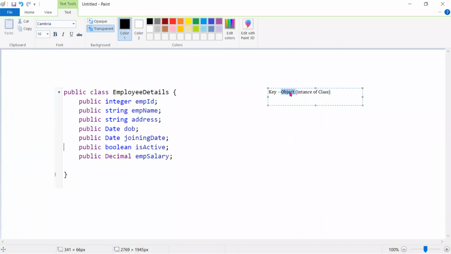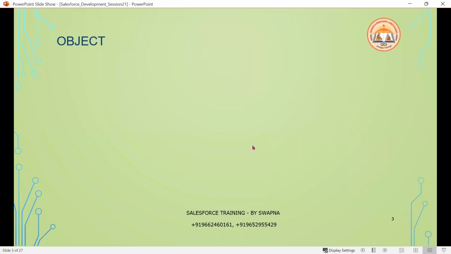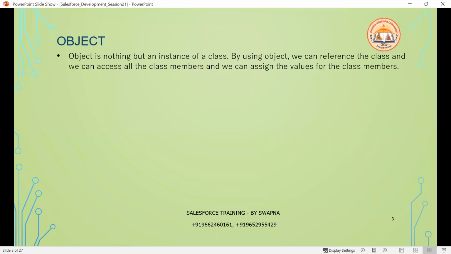I can also access all the variables to assign or retrieve values. Everything we can do just by using the object. So an object is an instance of a class, and by using it we can reference the class, access all the class members, and assign values to them.